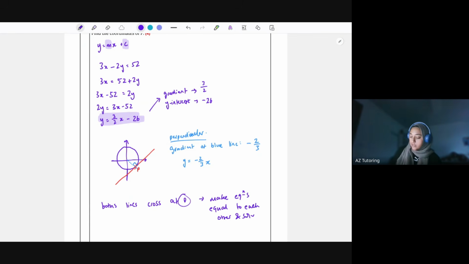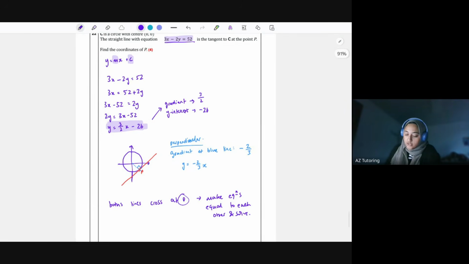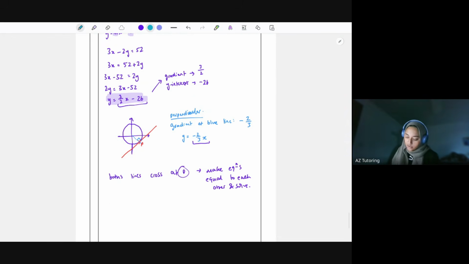and solve it, basically, because to find out the coordinates of P, I need to find an x and a y. And I can make both these equations equal to each other because this is y equals that, and this is y equals this. So because they both start with y equals, I can just make them equal to each other. So I'm going to say 3/2 x minus 26 equals minus 2/3 x. And the reason why we've made them equal to each other is a bit like simultaneous equations. You've got rid of one letter, you've got rid of that y. So we're just solving this just for x.